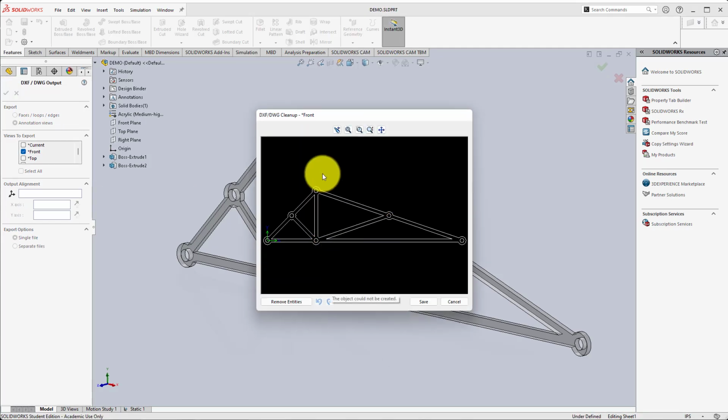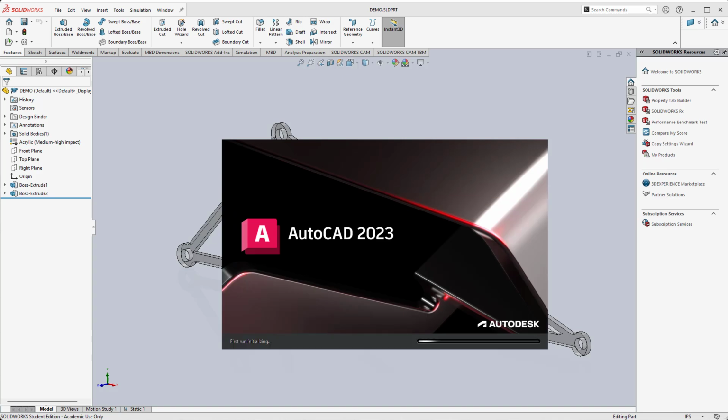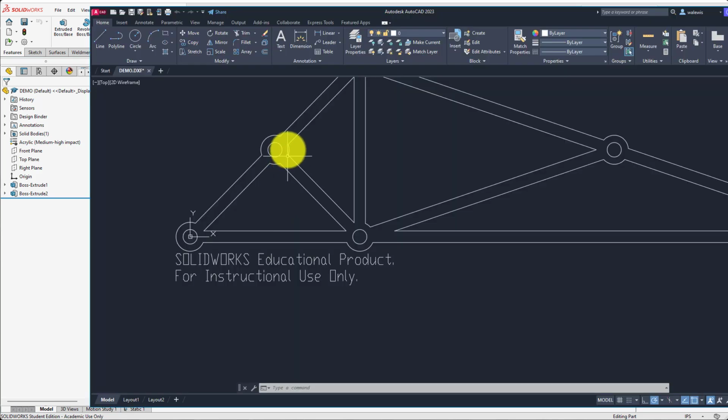And what it's going to do is show me my frame. So what we can see is the frame here, and I don't see multiple lines. This is looking good, and this is what I'm going to save. And that is now a file that I can take to the machine. And what I'm doing in the background here is opening AutoCAD. You don't need AutoCAD on your machines, but I want to show you what this looks like in a little bit clearer format and how we handle this. This is going to have the geometry that we're going to cut our parts out of.